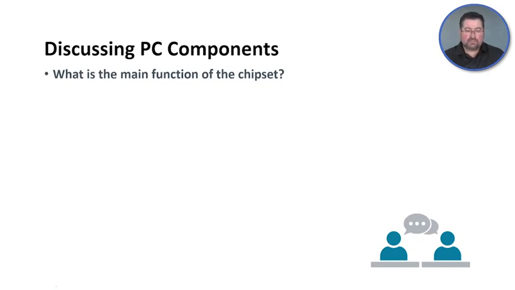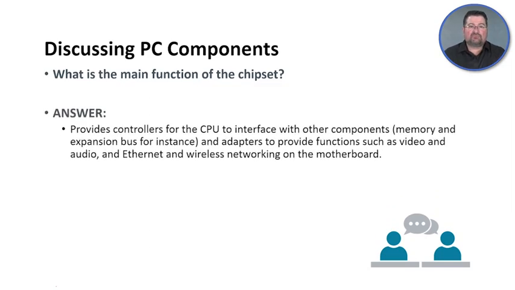Drum roll. The chipset provides controllers for the CPU to interface with. The chipset is definitely in charge of memory. Expansion buses is an example of what the chipset is responsible for. And adapters to provide functions such as video, audio, Ethernet, wireless, all to the motherboard. The chipset is responsible for all that communication happening seamlessly and getting the information to where it needs to go.